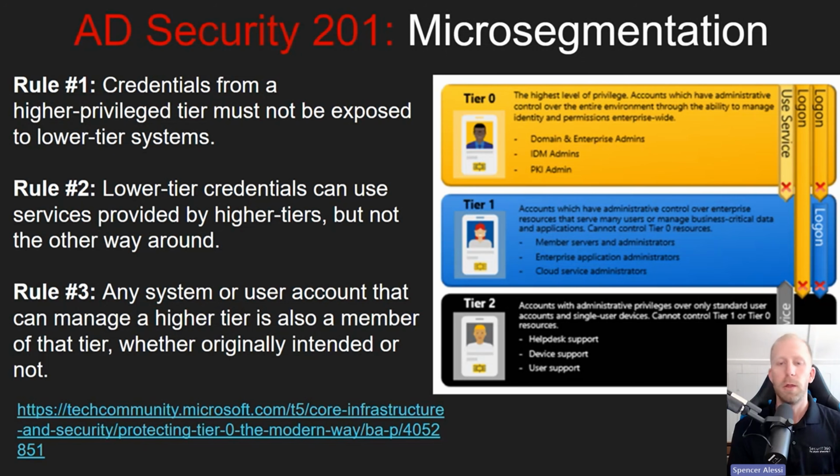You also don't allow help desk to reset accounts that are higher tier than them, right? So help desk can only reset standard user accounts or accounts at the same level or below, not other admin accounts. Not domain admins, not enterprise admins, nothing at a higher tier. Nor can they manage resources in a higher tier. You don't want help desk to be able to manage your SCCM server or your domain controllers or things like that.